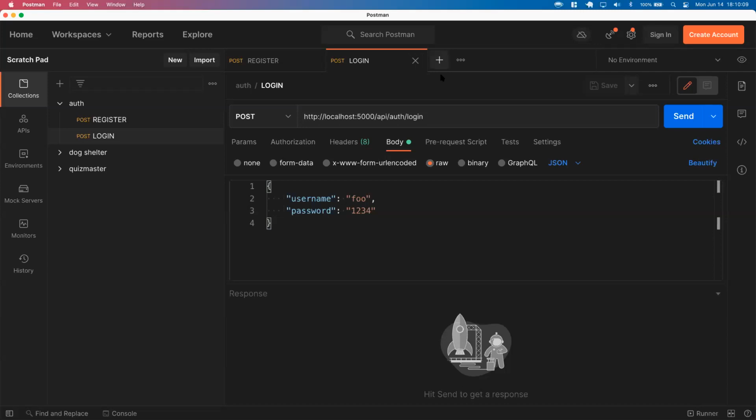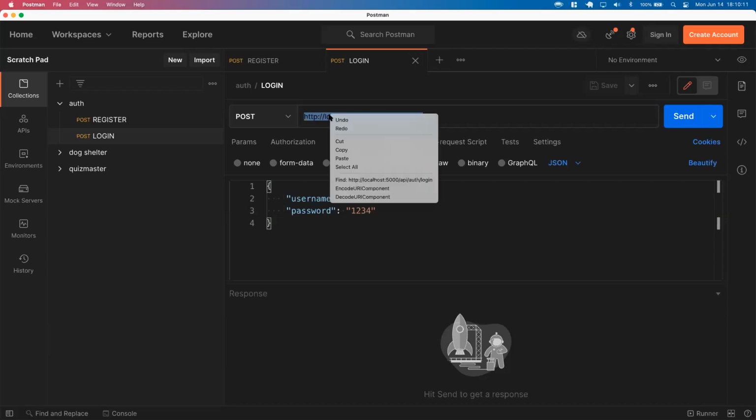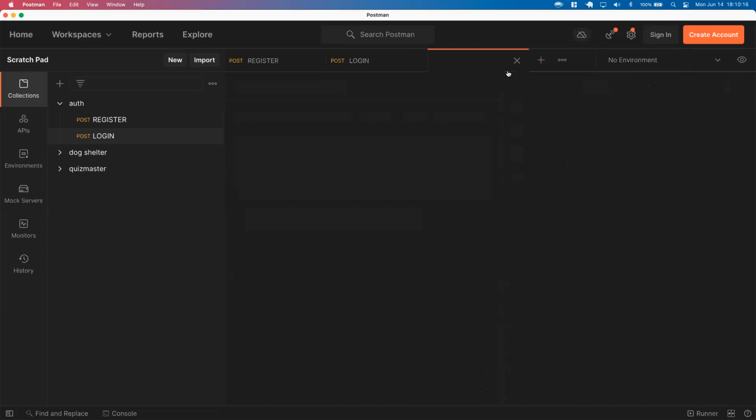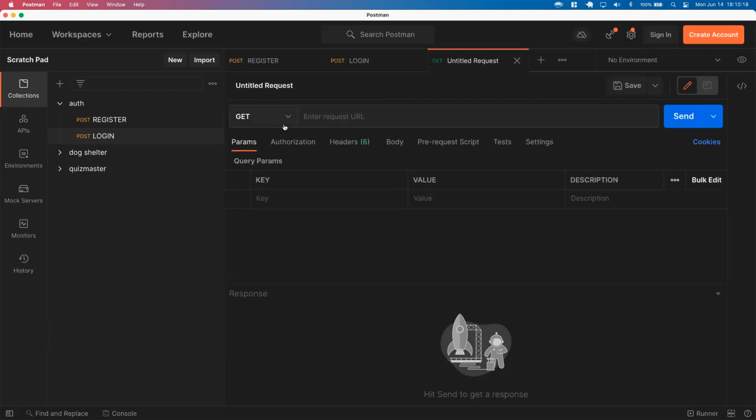Now, I'm going to copy the URL, but I'm not going to duplicate this particular endpoint because logout is actually a GET request. So we will build it from scratch. GET request on localhost 5000 /API/auth/logout. We do not need to supply anything to the server. As soon as we register our interest in logging out, the server will simply forget everything about us. Okay. So save this as logout.